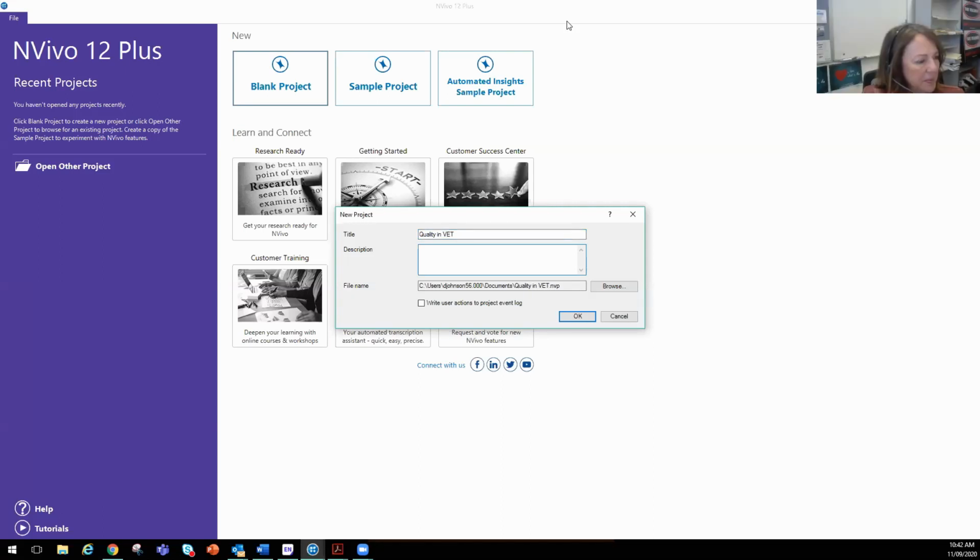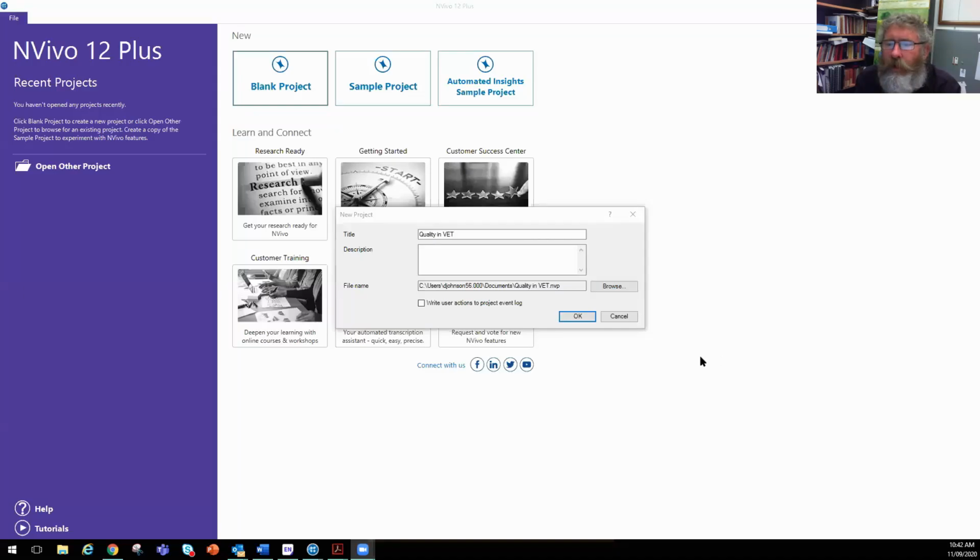Awesome. Thank you. Now, do you mind going back to that? Sure, I'll just put the screen back up. I'll show you another thing. It's another functionality that I've never found useful, but see there on the central square, it's got title, description, and file name. Then at the bottom, there's this little square to check: write user actions to project event log. If it's useful for you, and I don't know when, then you check that box and every little action will be logged.